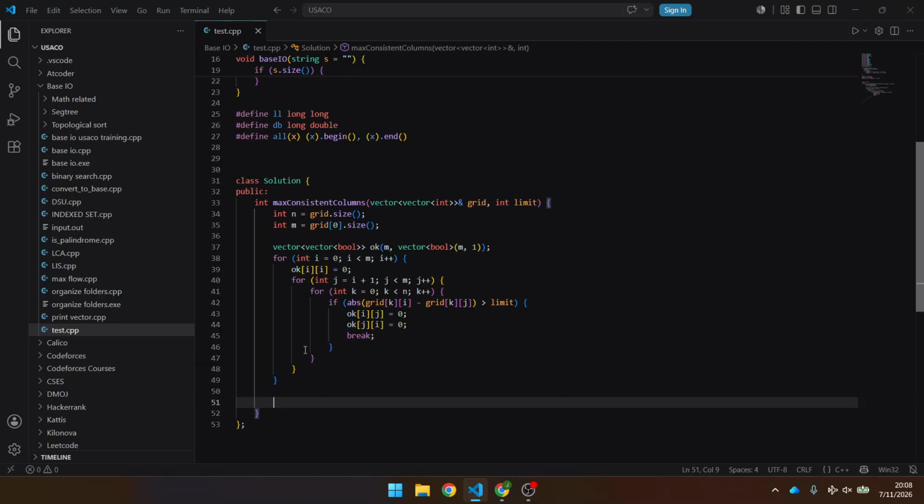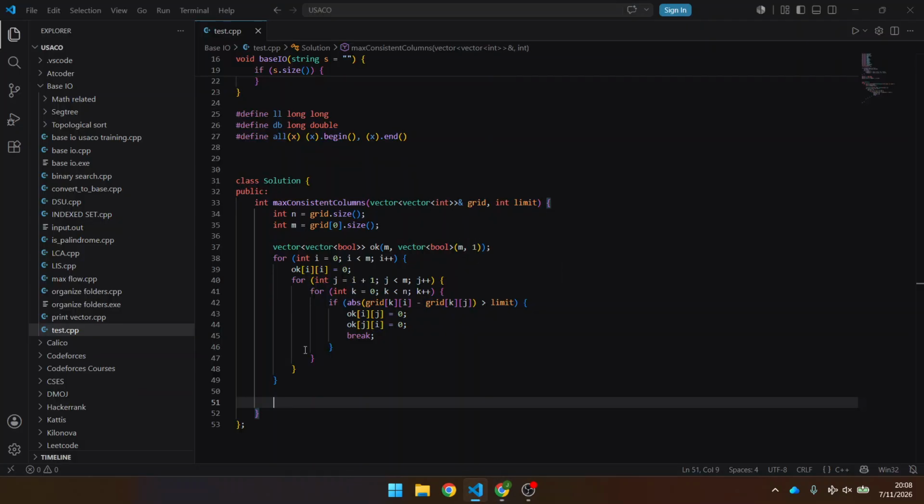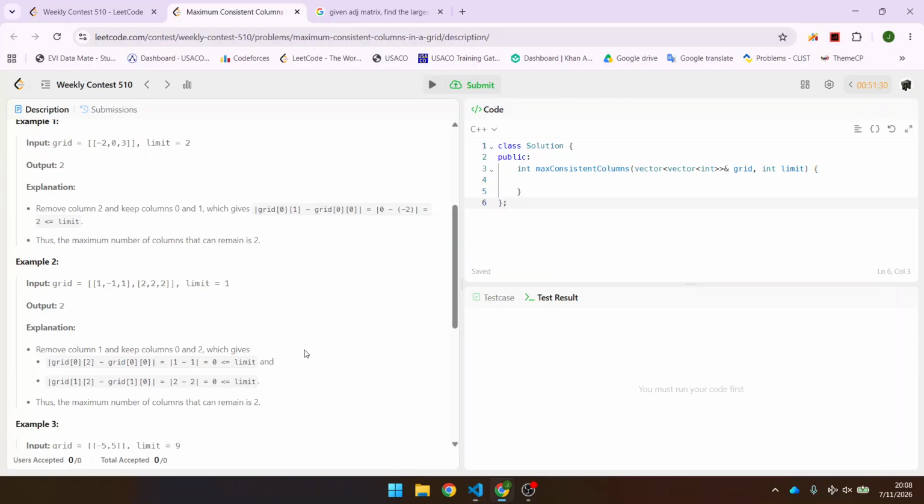So these are the ones okay with each other. The number of columns okay with each other.